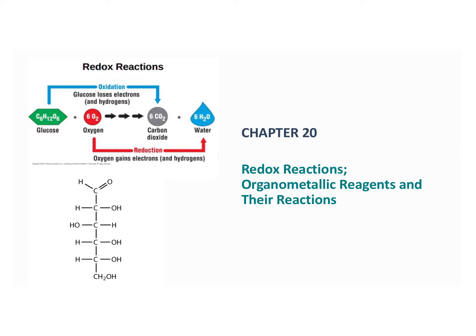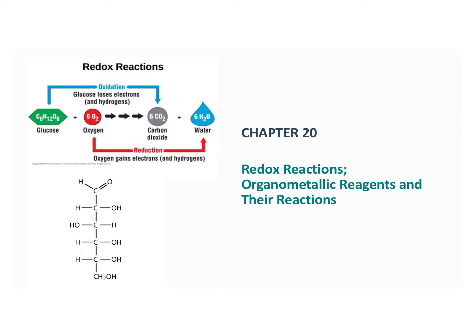But reactions can be classified in lots of different ways. They can also be classified as reduction, oxidation, or redox reactions, if there's a transfer of electrons from one species to another. And of course, we went over this in general chemistry, and it still applies through organic chemistry, and it'll continue to apply through biochemistry. So we're going to begin this chapter by learning how to determine whether a reaction is a redox, and that's really just going to be a little bit of a review. And we'll see that some of the reactions we've previously studied are also redox reactions. And then we're going to learn some new redox reactions that really help out in synthesis.